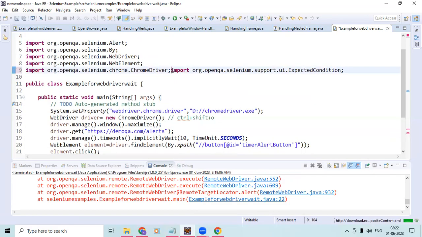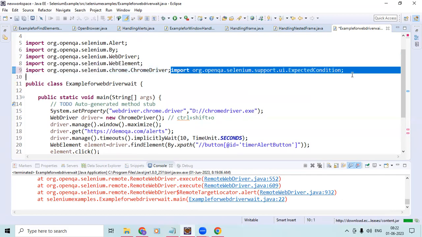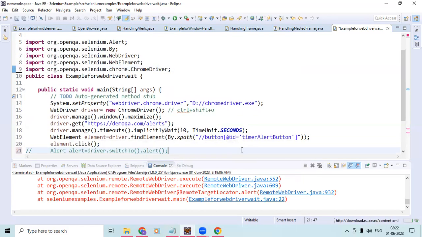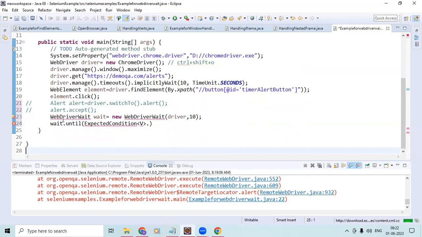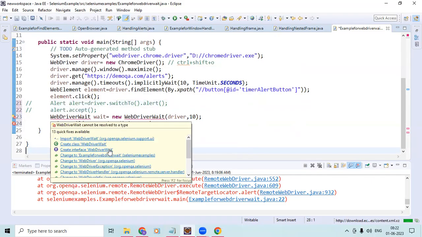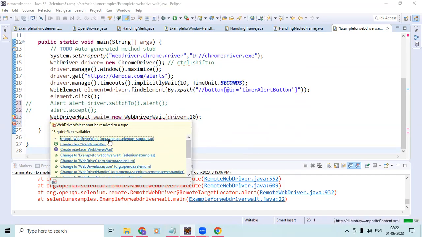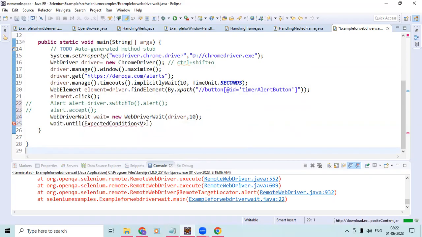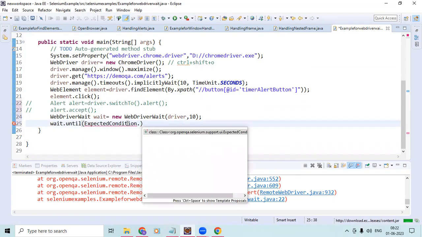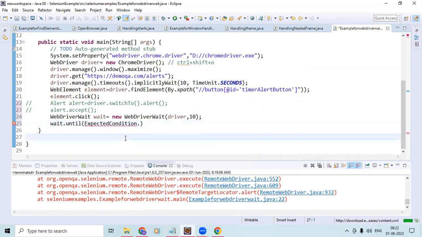Let me remove this, the UI support, and this. Let me import the proper WebDriver wait. Yeah, this is the one. WebDriver wait. Okay, so I think that is the static one.